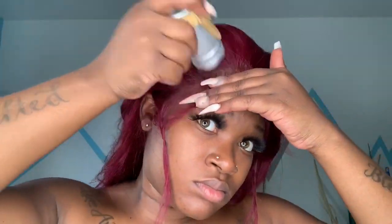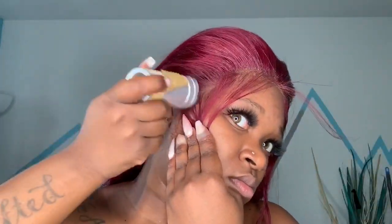So I just wanted to go ahead and use that wax stick to, like I said, hot comb those hairs out nice and smooth. And as you can see, the difference already with me hot combing it back. And then I will go ahead and do the whole bed head and melt belt step.